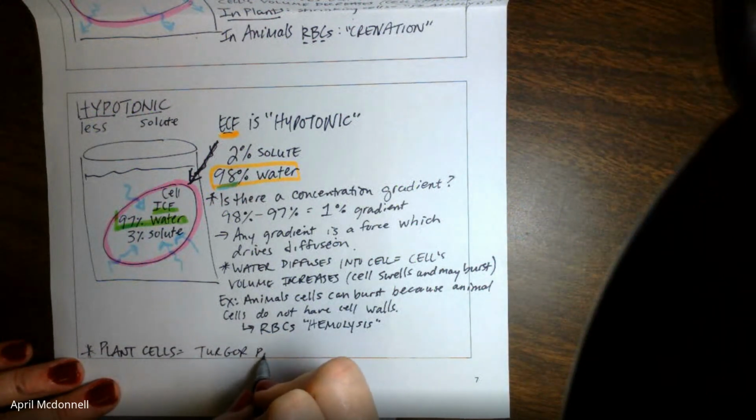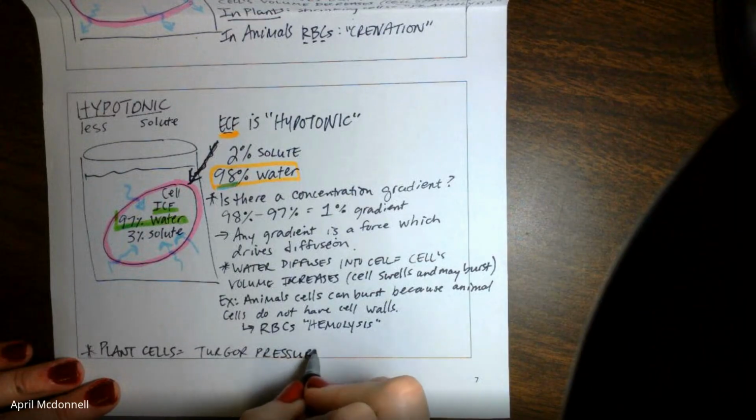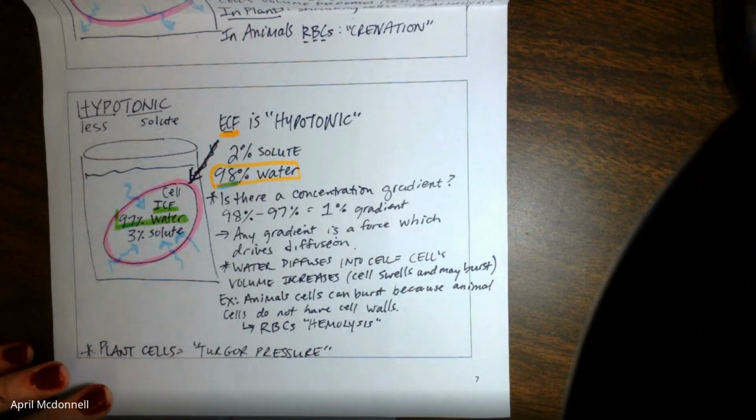So plants actually like to be exposed to hypotonic solutions, because when the plant cell exhibits turgor pressure and presses up against the cell wall, this gives the plant organism as a whole structure. For example, if a plant is growing taller and taller to be exposed to sunlight.